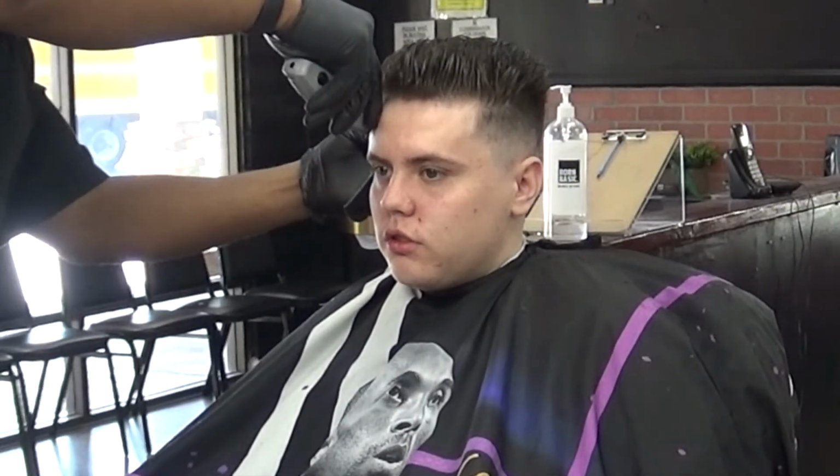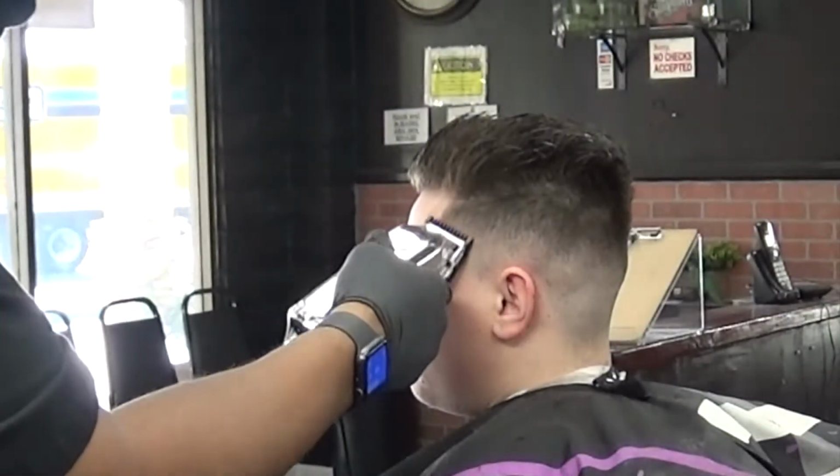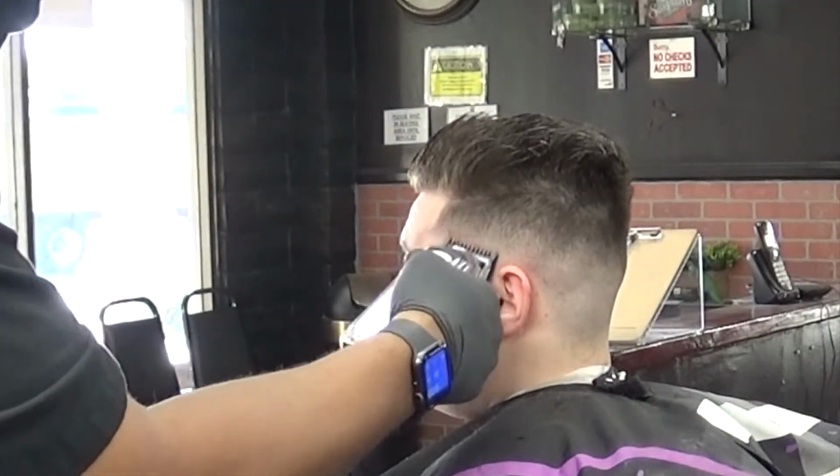Looks pretty good from that side. I like to face my clients to the mirror, and if everything looks nice and even when you look at it through the mirror, then you're probably accurate. So I'll just make sure everything's even, spin them around, and see if everything blends well. It looks like everything's pretty clean here.